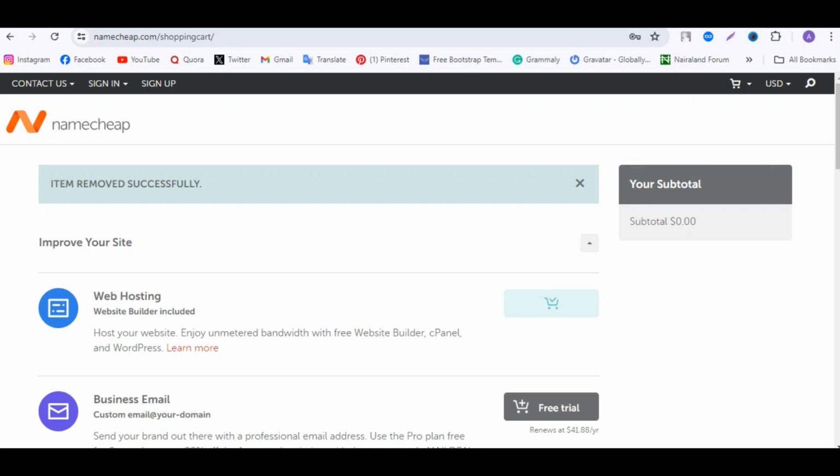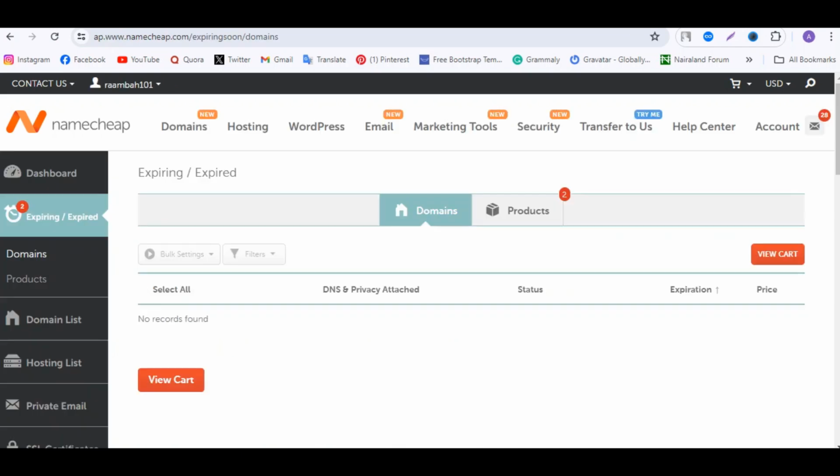Now, after you purchase your domain name and your hosting, you'll be taken to your dashboard, which I'm going to log into right now so you guys can see. Okay guys, this is how your dashboard looks. As you can see, you have your dashboard, expiring domain list, and hosting. Now that you have purchased your domain name and your hosting, the next thing is to click on hosting, and on the side of your hosting, you're going to see Log into cPanel. That gives you access to your cPanel.